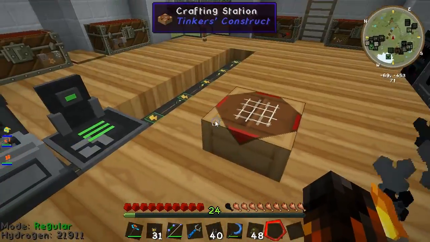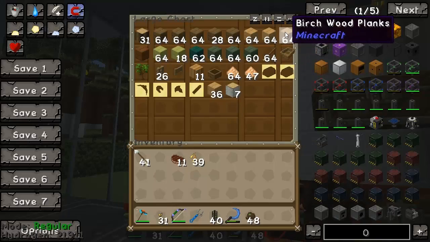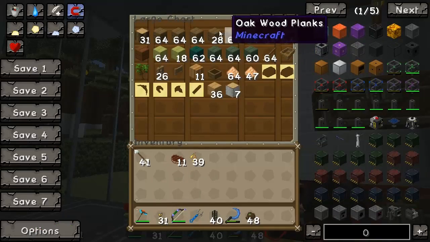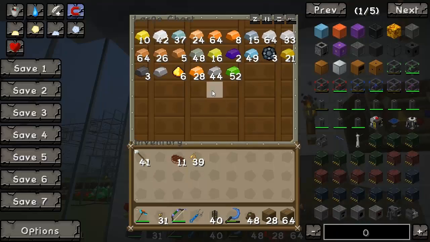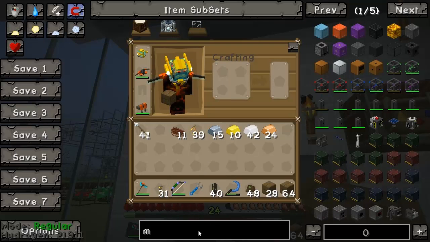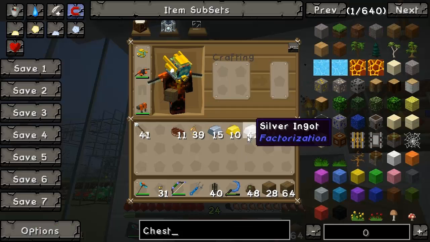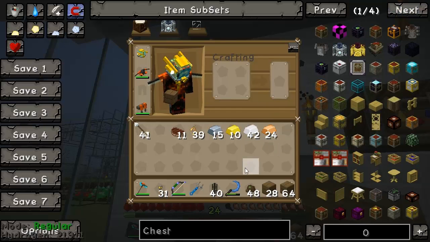Who cares? Right, to make diamond chests, I'm going to need wood, which is why I started making a load of wood, because we're going to need it. So, lots of that. I'm going to need some iron, some gold, some silver, copper. Hang on, let me see. It's a chest. Chest. Thank you.